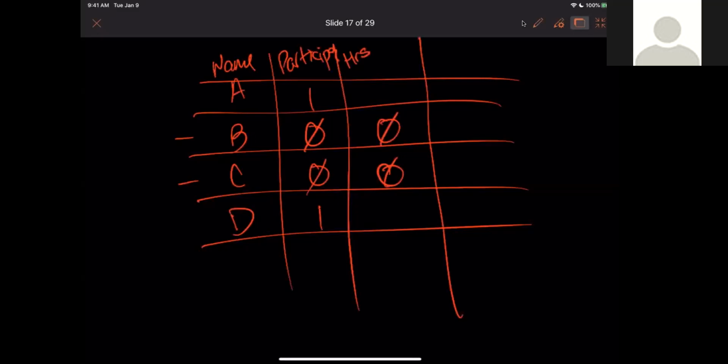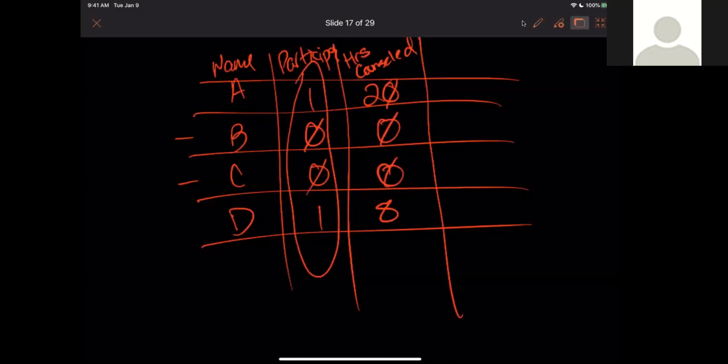But if it's a counseling program, we might also collect data on number of hours counseled. Let's say this person got 20 hours of services where this person only received 8. If you look at this idea of participation, we have a dummy variable, and sometimes this is the best we can do, but we're at least at a minimum able to measure whether somebody did or did not participate. But what you'll see here is that we have a different measure that is more comprehensive, because we have a lot more variation between these participants, whereas over here, we only know whether someone did or did not participate.